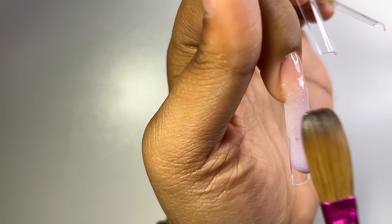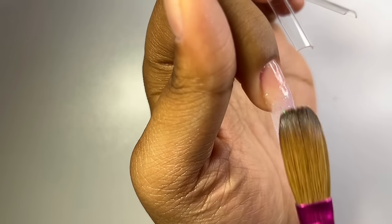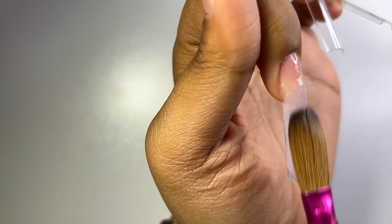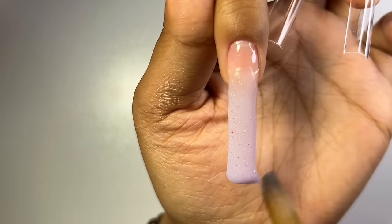So for today's application, I'm actually using a custom mix that I made not too long ago. And I got this color by mixing a little bit of nude acrylic, some clear acrylic, and some fine glitters.